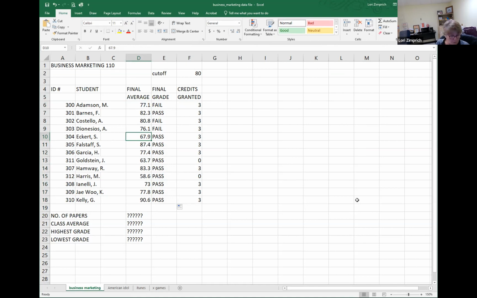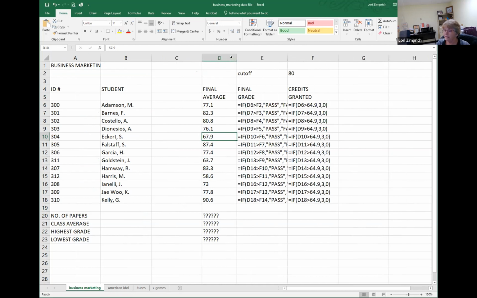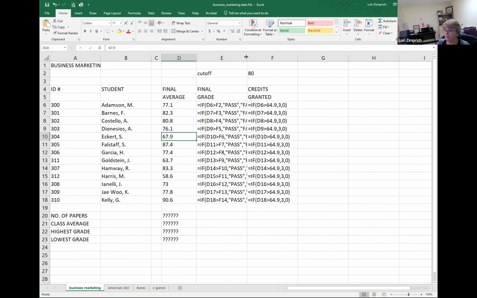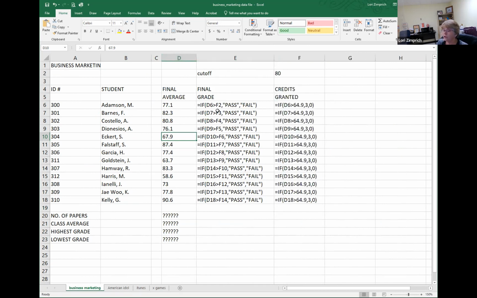What I want to show you now is there is a shortcut to show your formulas, and it's the Control key and the tilde key. I'm going to resize the windows so that we can visualize the formulas. And notice in the formulas that we have F2 changed to F3 and F4 and F5 as we filled them down.